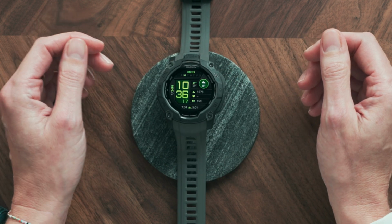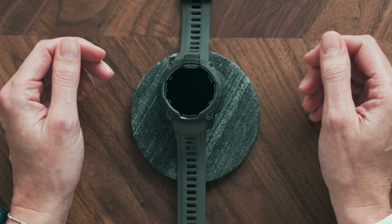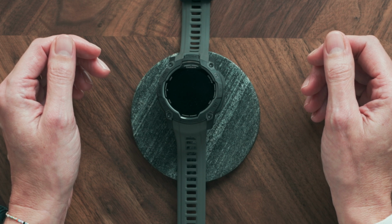Okay, let's set up a hotkey. A hotkey is a customizable button or buttons on the watch that allow you to quickly access specific settings or options. This eliminates the need to navigate through the watch menus to make selections. It's basically a shortcut to access the features that you use the most.